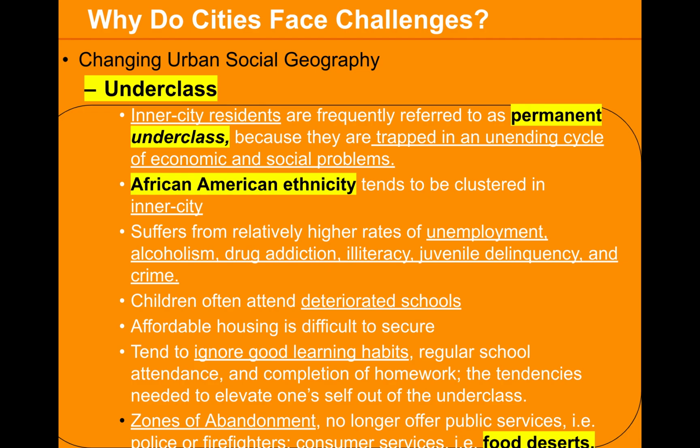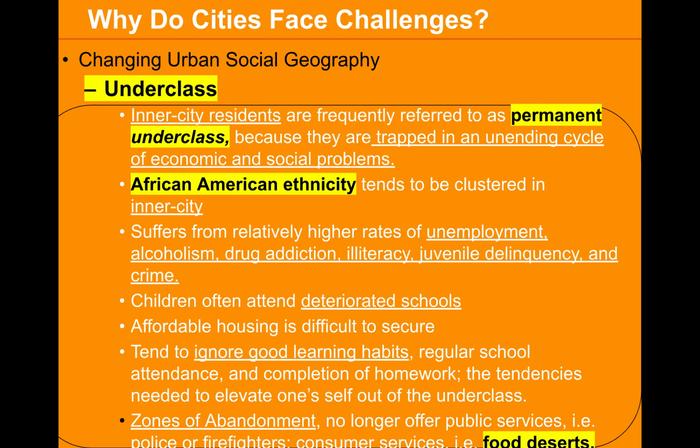And with that, they are going to be low skilled, so they'll be taking on low-skilled jobs, since they won't have technical skills. And keep in mind what we talked about in the previous key issues: most of the low-skilled consumer service jobs are moving to the suburbs, and many of these underclass people won't have a means of transportation.